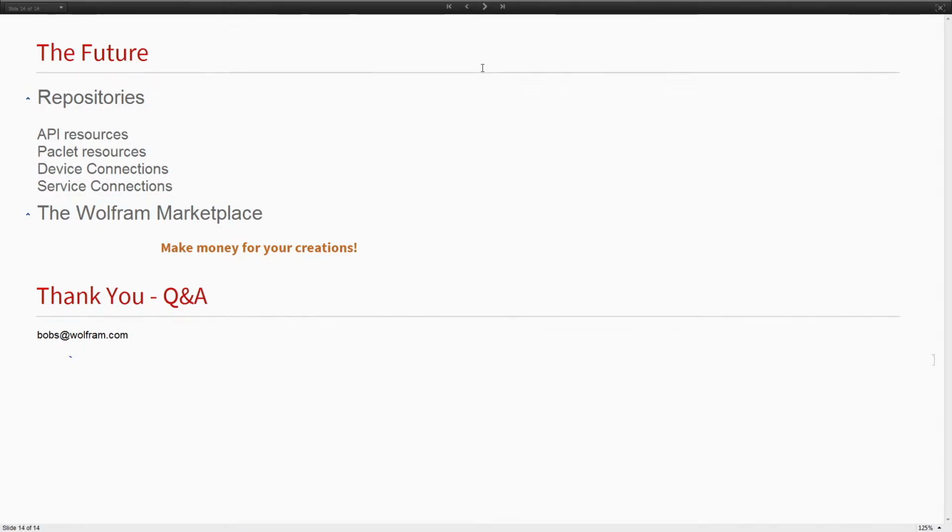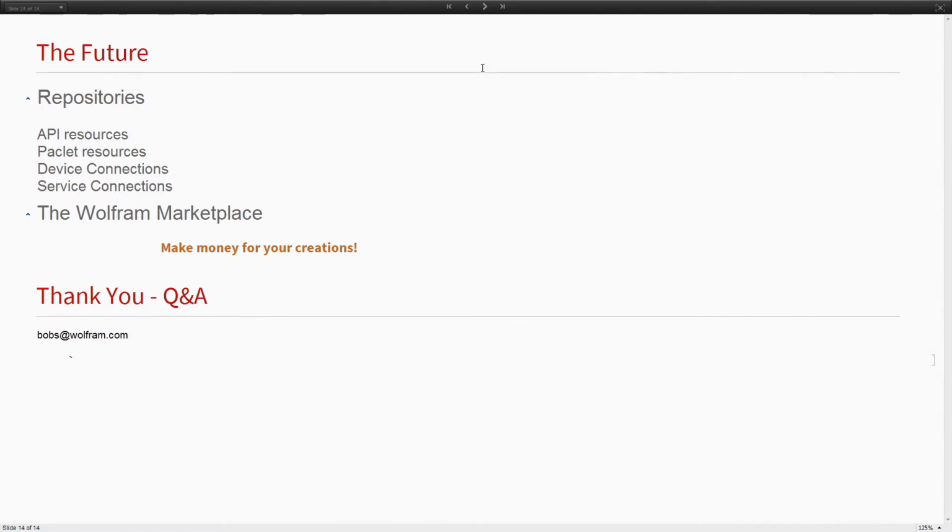And then the last thing I'll just hint at is adding a marketplace on top of the whole resource system. Right now everything is public and free. Most of the stuff that we put up there will probably continue to be that way. But in order to entice you all, the ones with red badges, not black badges, to make stuff, we're going to create a way for you to charge people to use it, and we'll take a small piece, and you'll get a big piece, and everyone will be happy. The details of that are still very much being worked out, so don't ask me exactly how much it'll cost yet.